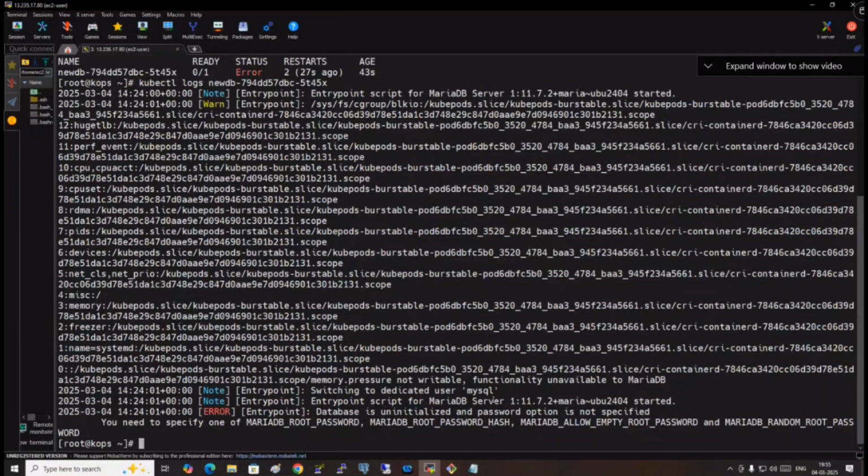For every topic, I'll tell you the problem and then the solution for it. Whenever you get CrashLoopBackOff, we'll talk about that, Dinesh. So here, you need to specify MariaDB root password, something. At least one of these you need to mention: MARIADB_ROOT_PASSWORD. So this is how you get it.